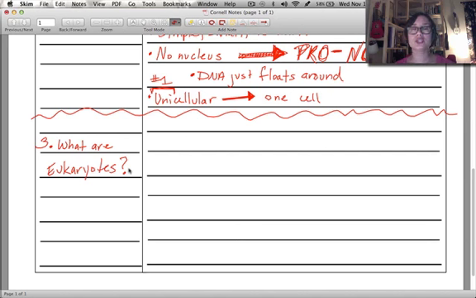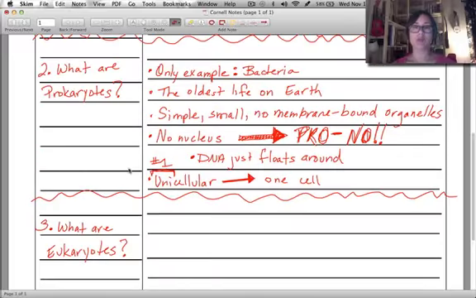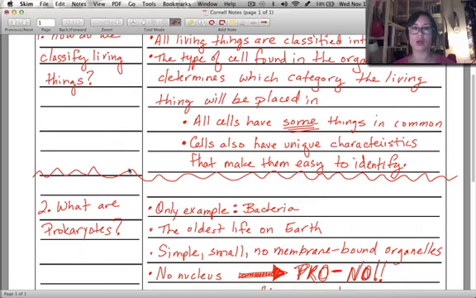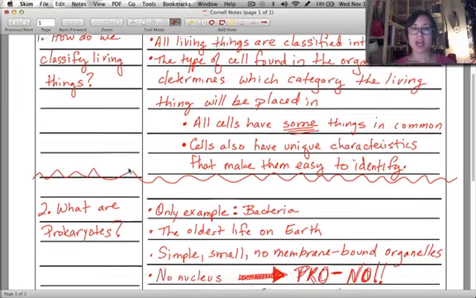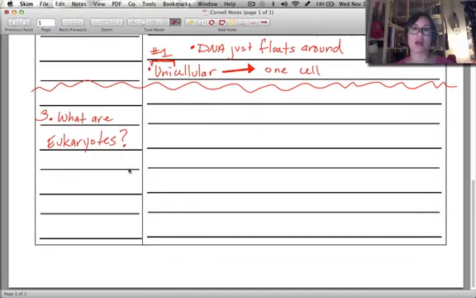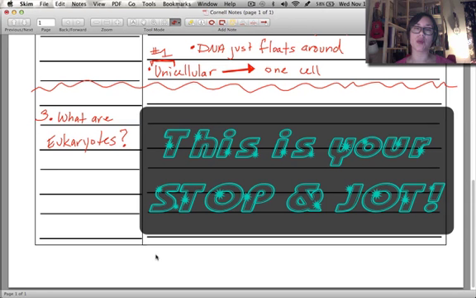So now here's your challenge. I've already with you highlighted the important information from the reading. We've already written down the essential question, and we've already practiced taking notes with the first 2 essential questions on our Cornell notes that you can see on the screen. Now here's what we want you to do. We want you to take the information that we've highlighted together for the section labeled eukaryotes and see if you can come up with a good set of notes on the right-hand side. Once you've done that on your own, raise your hand and call your instructor over so we can check your work for accuracy. Good luck.